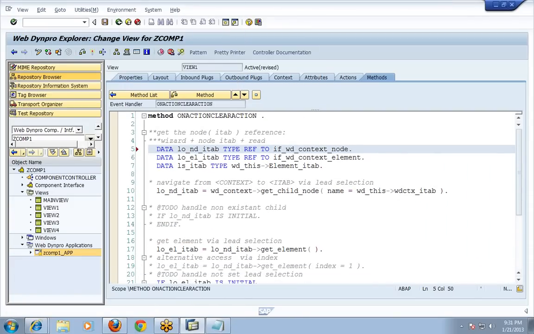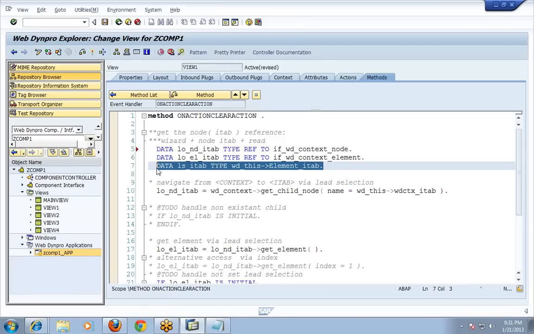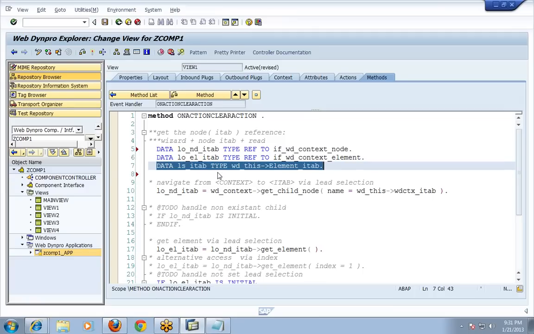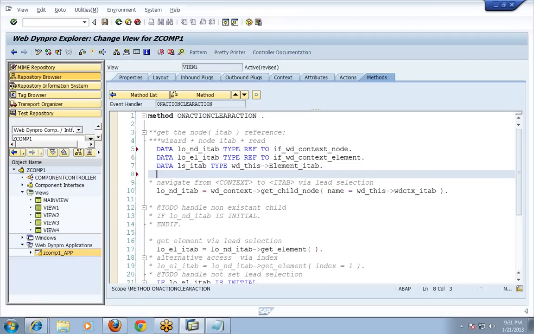And as I said, this is a node LOND, LOEL is element, LS is work area. For example, if you want to use an internal table, then you have to use the same line.